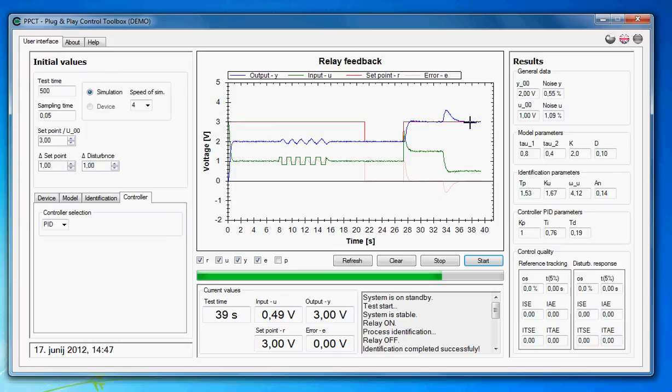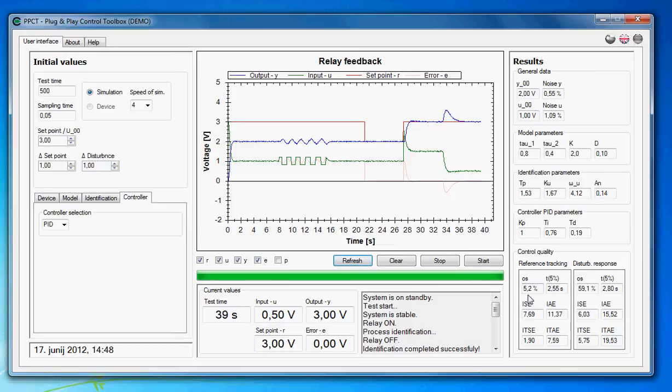At the beginning we can see that the system has a really low overshoot, and also the disturbance response is quite good. And why we can see that, if we press the refresh button, we can see the overshoot is less than 6%, including noise.